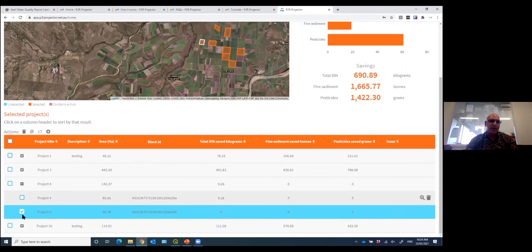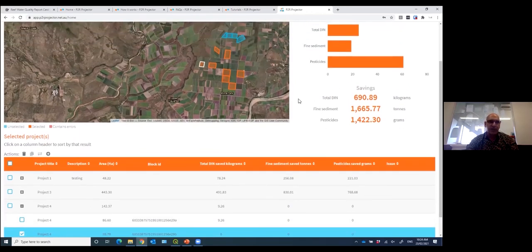So that's kind of an additional or a new feature to be able to get some context between what's going on the table and what's going on the map. So let's have a look at being able to manage projects now as well. So let's have a look at these bulk actions.